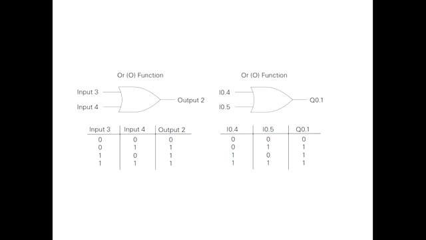Another way to see how an OR function works is with a Boolean logic diagram. The symbol differs slightly from an AND function. The OR function is represented by a number of inputs on the left side. In this case, there are two inputs. The output is represented on the right side. It can be seen from the table that any input can be a logic 1 in order for the output to be a logic 1.